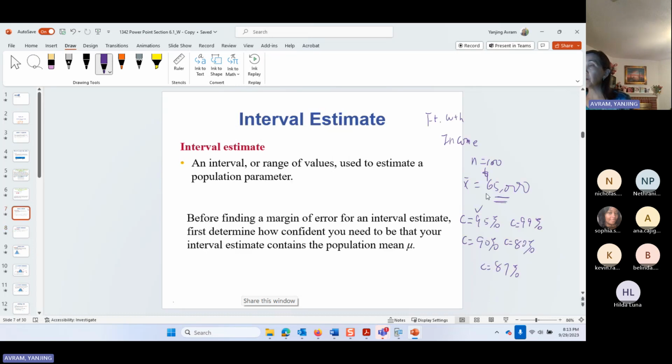So that means if I have an interval between 64 to 66, right? And at least between 64 to 66, that is called an interval. So what's the interval here? An interval is like if I have an x greater than 64,000 and less than 66,000. So this is 64K, this is 66K, and my 65 will be right here. That is called an interval.